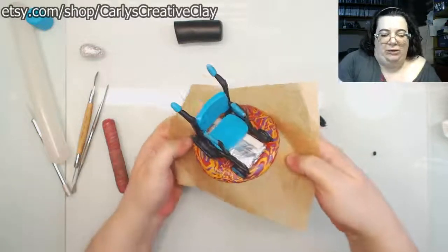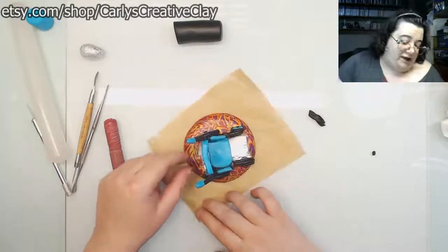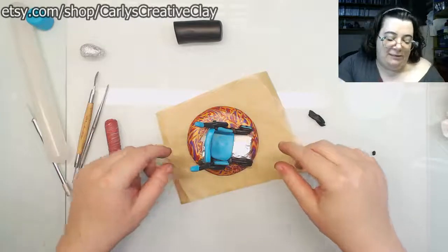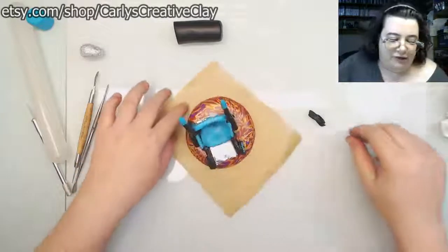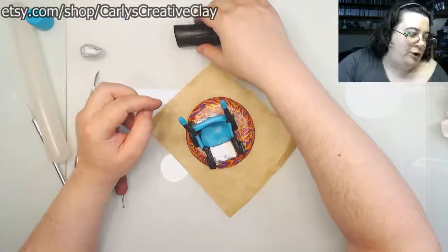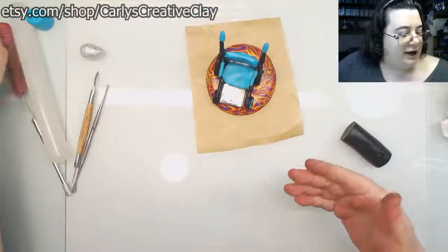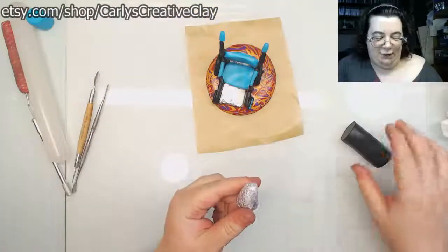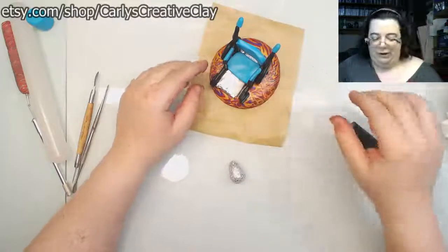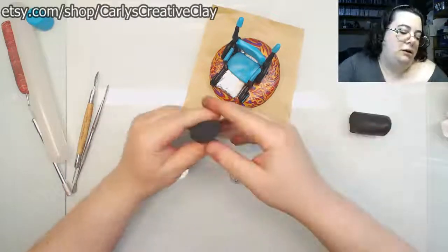Now we've got to do a penguin. What I have done, if I've done horses or things with a towel, you can make the towel and slot that through the gap first and then put the animal in. Don't try and put the towel on the animal and then try and fit it through that gap. It don't work well. But let's get the wheelchair out of the way and we're going to get our little penguin armature. Come on, lay right, there we go. We're going to cover this in some black.